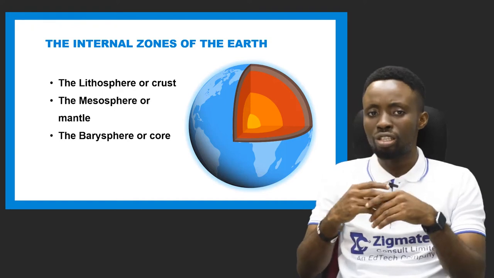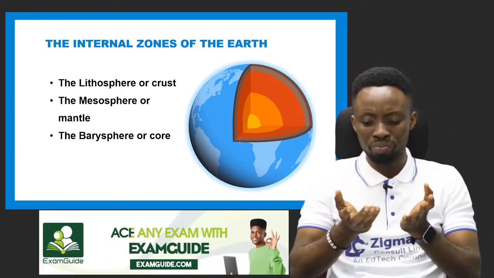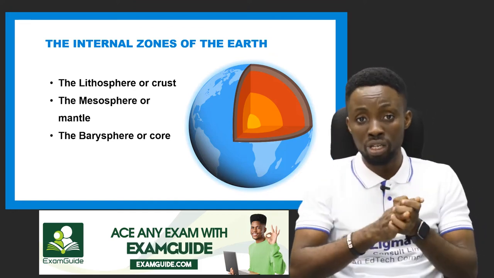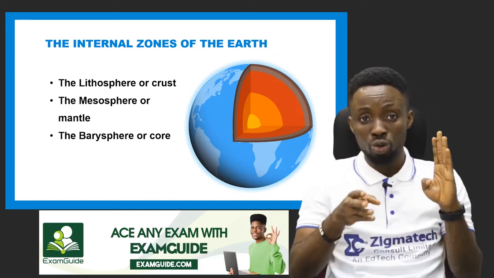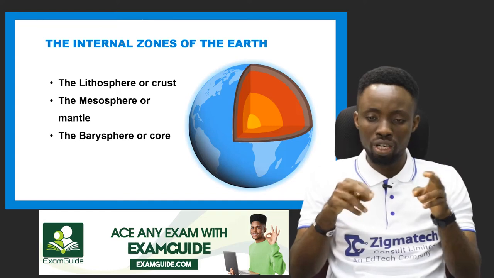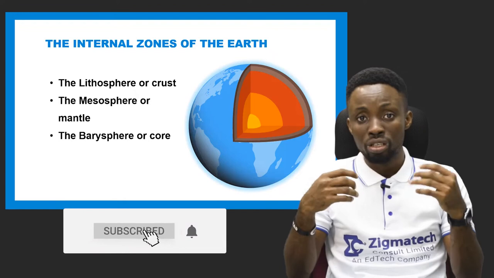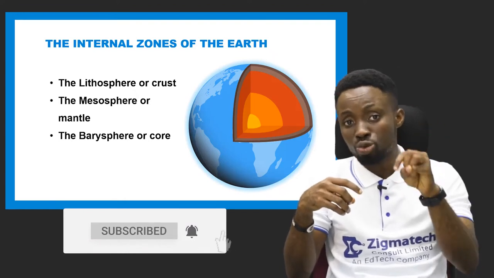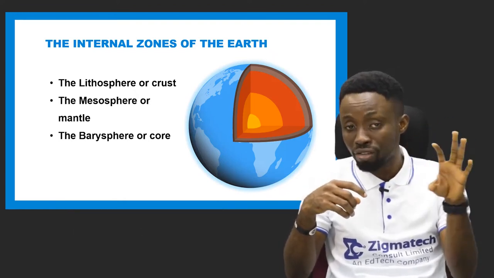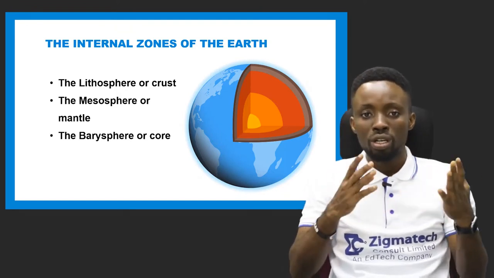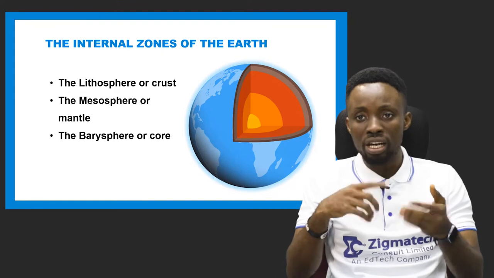But before we look at this, the external structures of the earth actually work hand in hand with one another, like they depend on each other. So you cannot rule out one of the external structures of the earth, like the atmosphere. The atmosphere has its own relevance because we have gases there, and we have birds, and we have UV radiation and the rest going on there. So that's how they work hand in hand.